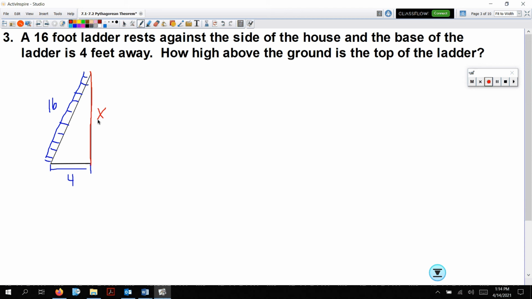That's our unknown. Okay? In questions like these, and it'll be on your homework too, it is okay to round to the nearest tenth or even hundredth. The farther out you round in the decimal, the more accurate your answer is. I won't ask for you to put this in radical form, okay, if it just so happens to be so. So let's set this up. I'm still going to put my hypotenuse first. So 16 squared is equal to 4 squared plus x squared. All right, and 16 squared is 256.